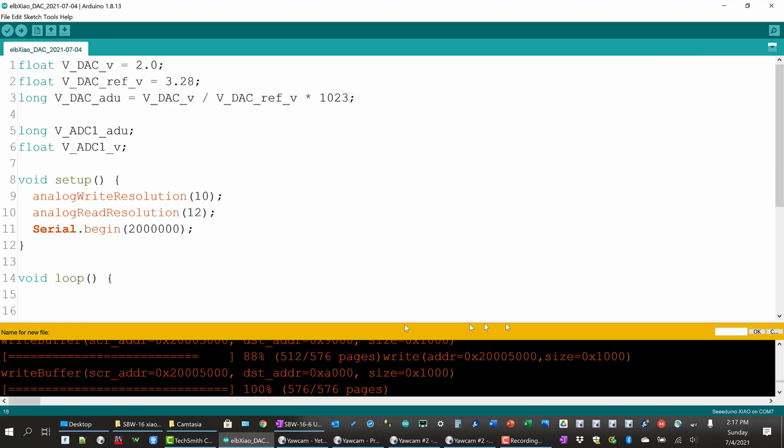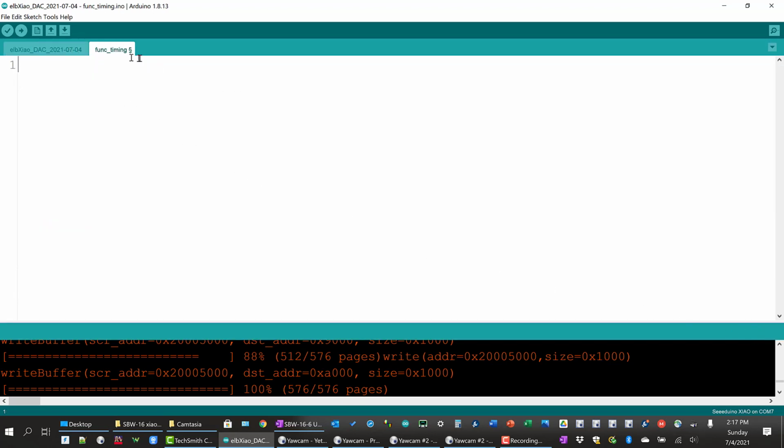We're asked to name it. My preference is anything we want, but I'm going to make it the name of the function. They're two completely different things. One is the function that is called. The other is the name of the tab. But to make it easy to keep track, I'm going to use the name of the function. I like to identify a function by using the prefix funct and then an underscore, and this is going to be timing. And that's going to be the name of the tab.